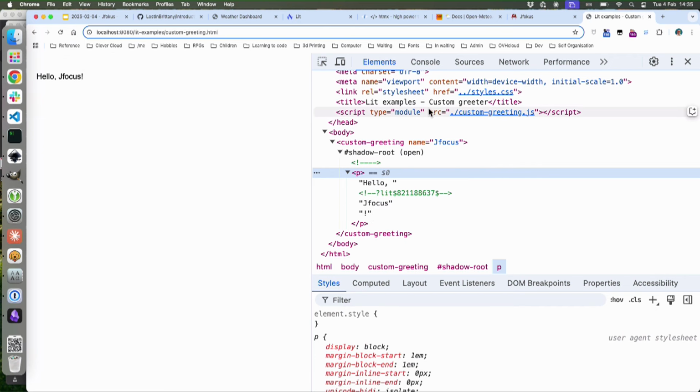So when I change the content, only this element is going to change. It creates a very fast rendering. Okay?